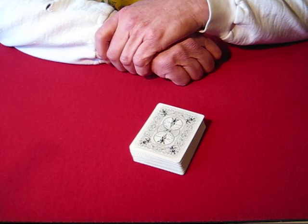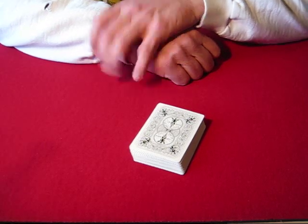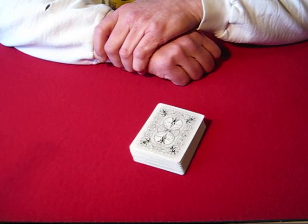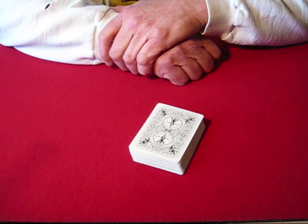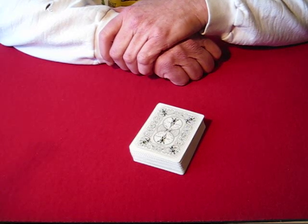You don't really want to do too many out of one deck because it gets pretty predictable and people know what you're doing. So you can use this deck to slip a trick in here and there, and it comes off pretty well, especially with the ambitious card routine kind of integrated with it. Nice deck to have. I really love it. So that's just a few of the tricks you can do with it.